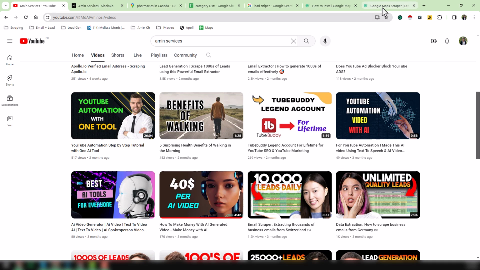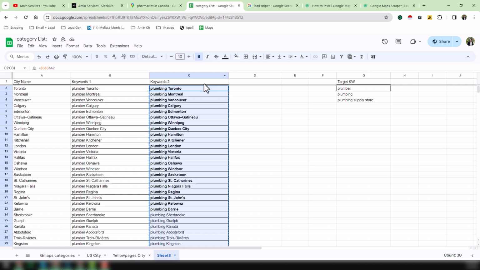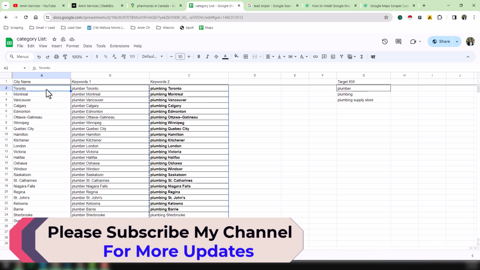Now I want to show you how we can grab the targeted business data from here. This is the target data. I want to get all the data of plumbers for Toronto and various top-rated cities in Canada. These are all the big cities based on location from Wikipedia, and I have scraped all these cities for Canada, and I will grab the targeted keyword, like plumber, for all these cities.